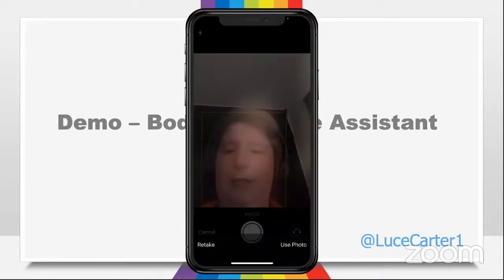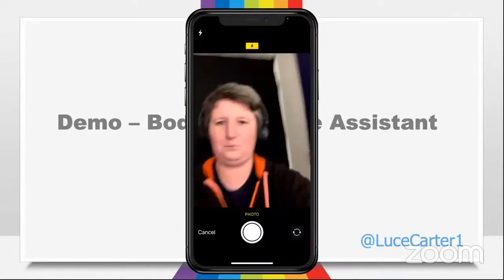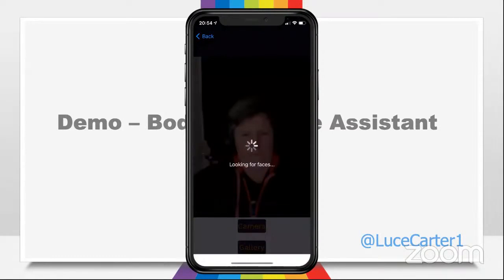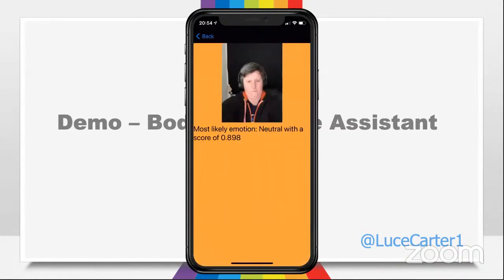All right, that looks terrible. We're not going to use a different picture to that. That'll do. Not the most flattering photo, but it'll do. So that will go off. It will look for the face if it's not too blurry. There you go, and came back very quickly with a response.